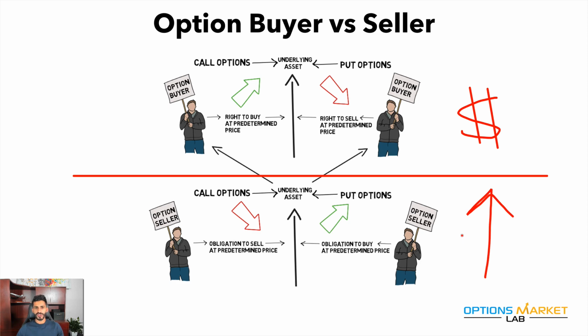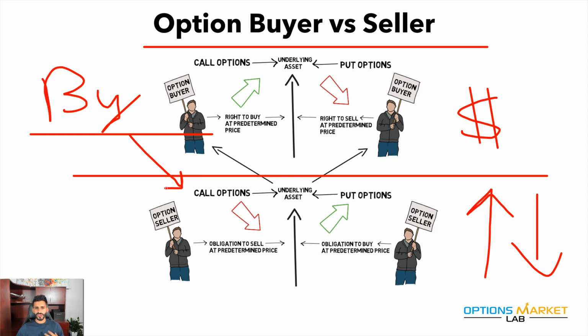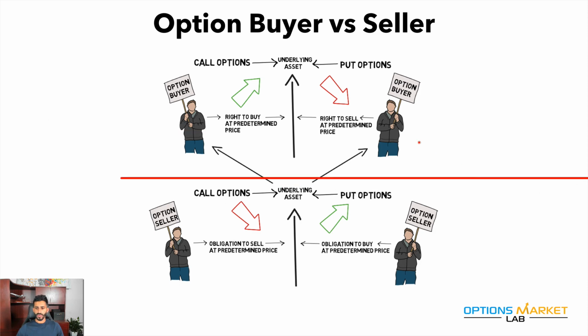Now, there are certain strategies people implement to offset risk. I'm not going to cover those strategies because that's going to get extremely complicated. The only thing we're going to focus on is buying calls and buying puts, being option buyers, and that's really about it. But I want you to know that you can also sell calls and sell puts, but it's far more complicated and riskier. So be careful, and make sure you're not selling, you're buying. And if you are selling, understand why you're selling and the strategy behind it, okay?